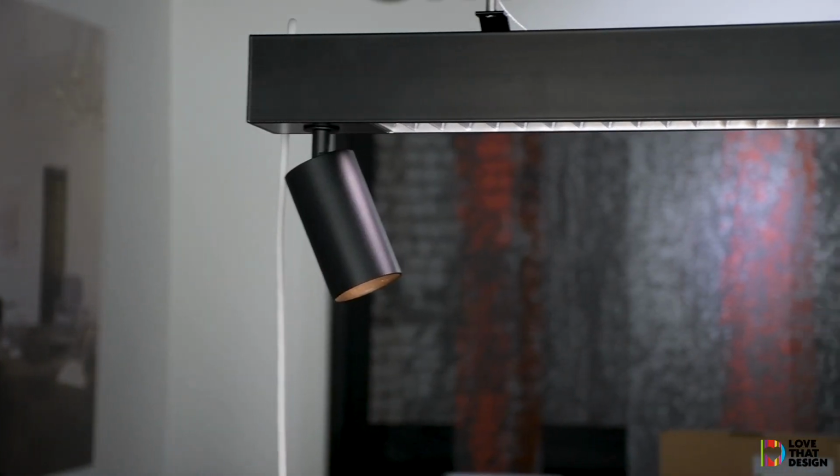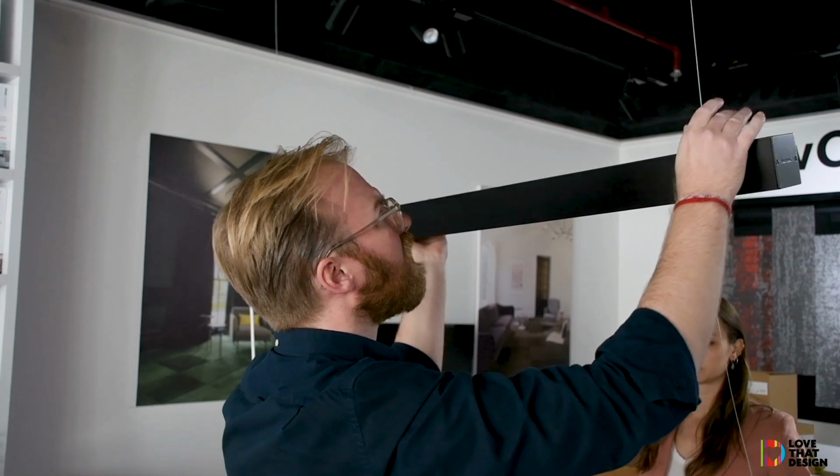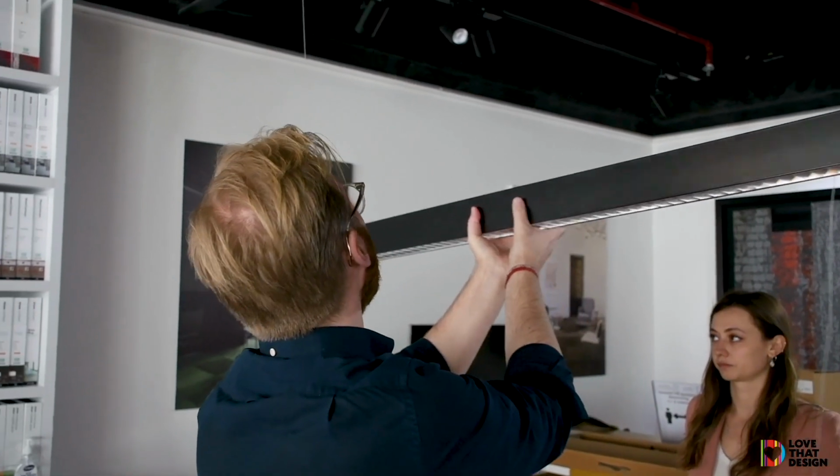With the ability to put photo controls on each fixture to determine how much light is in a space. If this is a window and you have one-sided light, you can create a situation where these fixtures could potentially be off along the window lines. The fixtures could be at full brightness over here so that you're balancing the natural light in the space with artificial light. That's pretty nice technology.